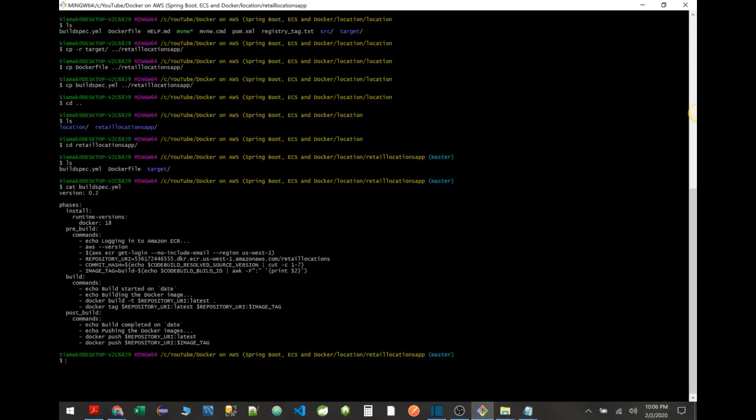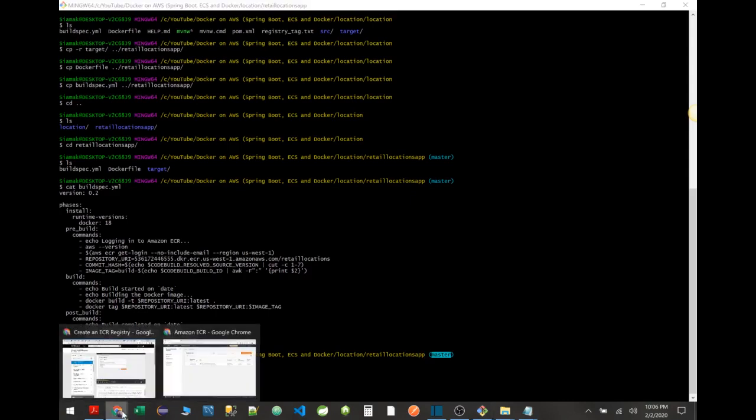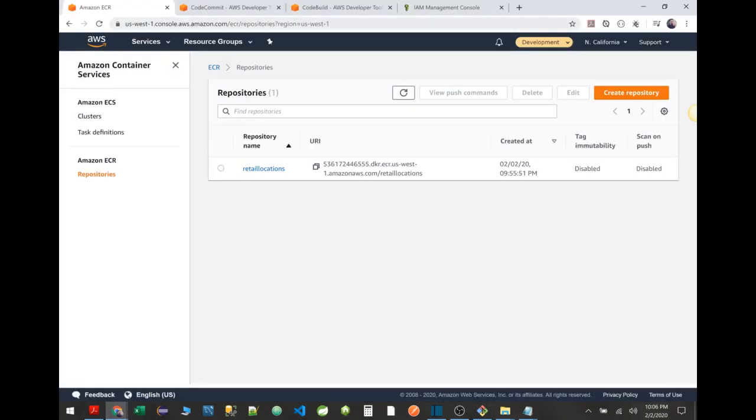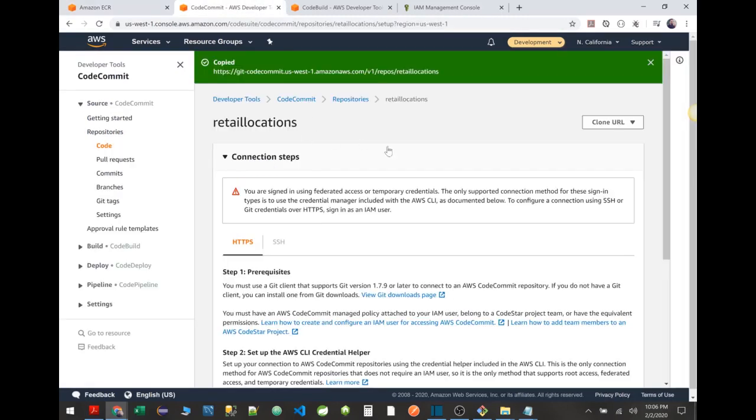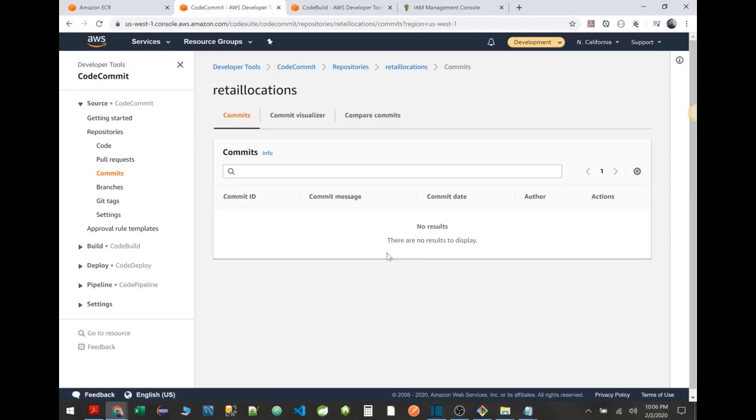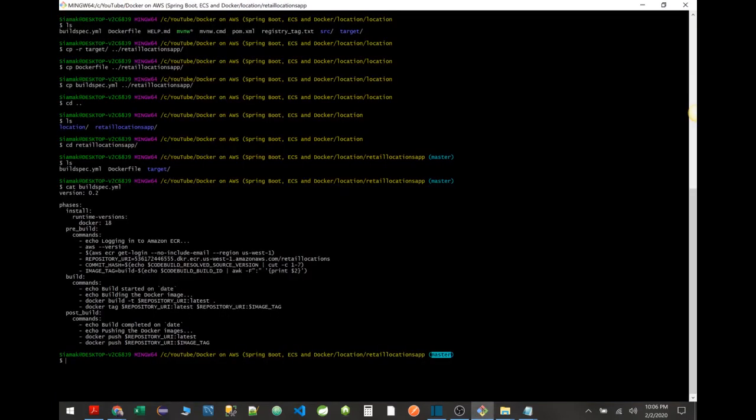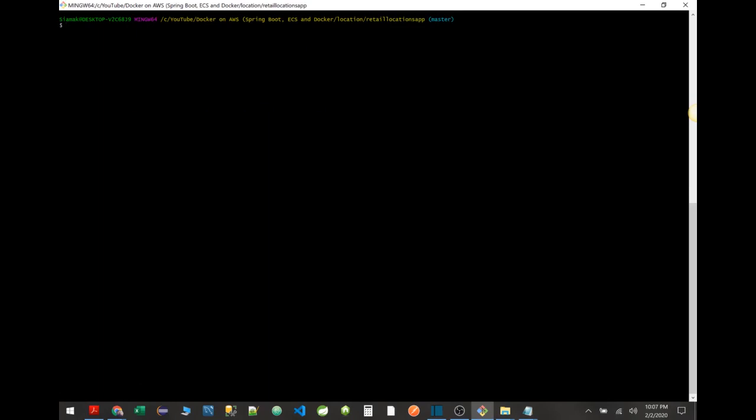Now, as you can see in my command line, I'm in the master branch of my AWS CodeCommit. If I go back to AWS CodeCommit, where I have the repository, there's no commit here because I haven't pushed anything to the repository. So let's do that. If I do ls, I do have 3 files. I'm going to clear the screen and issue 3 commands in order to push any code to AWS CodeCommit or GitHub.